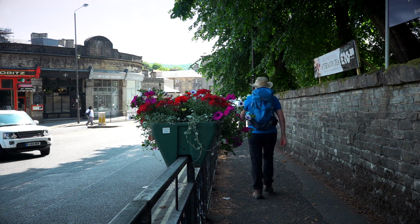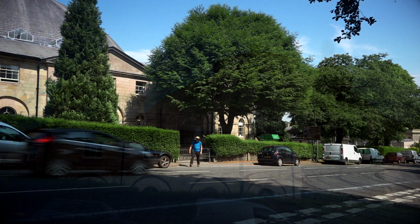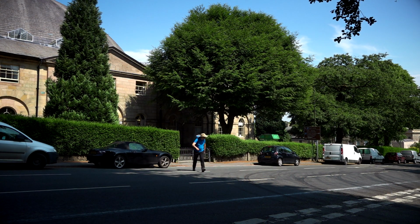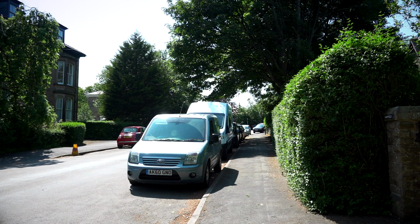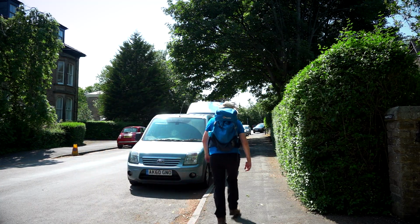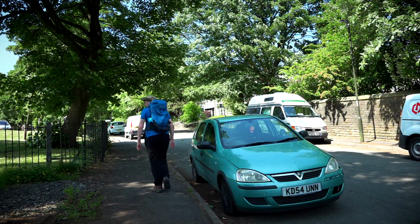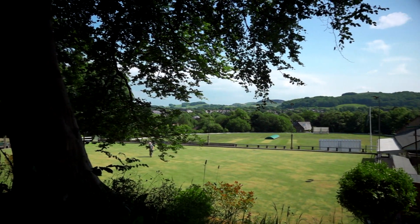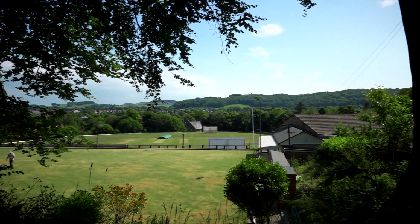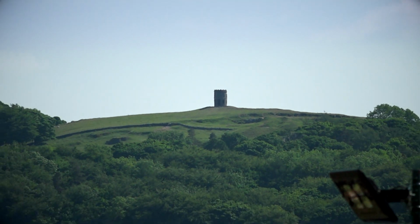On the campus of the University of Derby is the site of the former Devonshire Royal Hospital, which was built around the dome of the Duke of Devonshire's stable block. When it was built in 1780, it was the largest unsupported dome in the world. I'm crossing over here to walk down Park Road, to reach the park, a collection of large plain fields surrounded by some stunning houses. From here, it's possible to see the tower we'll be visiting later.